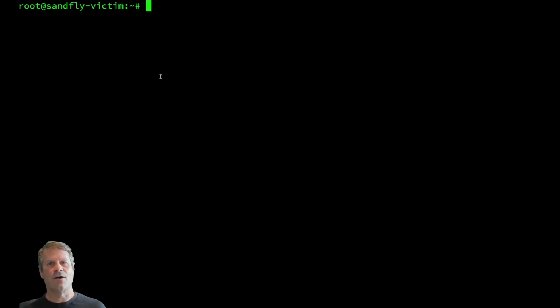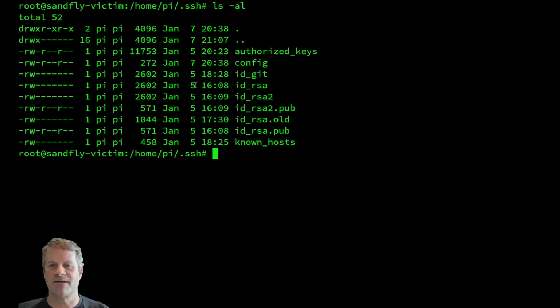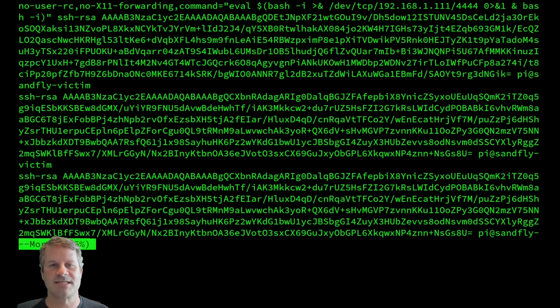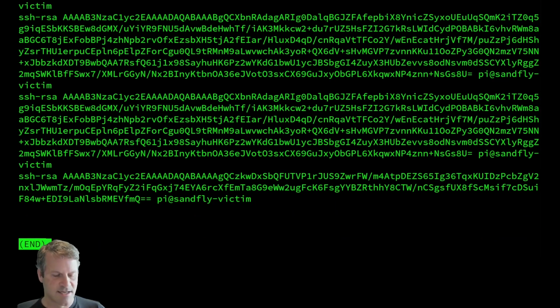So we're back on our victim system here, and we're in the root user directory, and we talked a little bit about this already, but let's go back to our Pi user because they're the ones of interest. So if I go to the SSH directory, and again, I have the authorized key file, which is a very common way for people to maintain access with SSH. So if I look at this key file here, authorized keys, I just see it's full of text and text and text of keys.